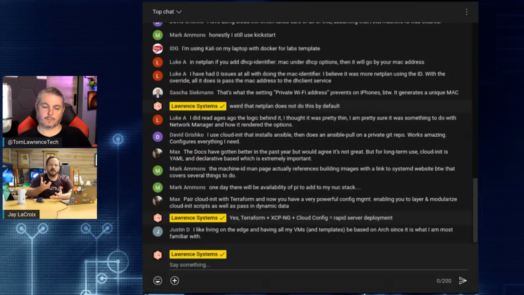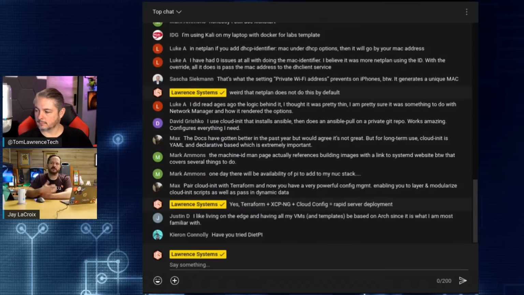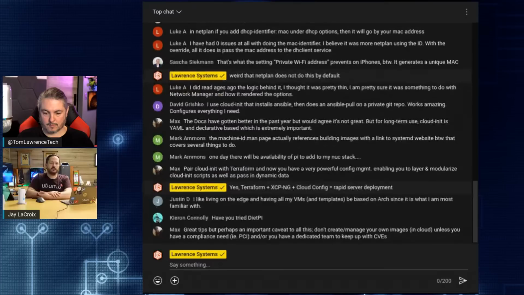What PiShrink will do is it'll actually truncate the unused space that's in the image, knocking it down to a ridiculously small size. But what it'll also do is automatically trigger the service that runs to check that the installed image is taking up the entirety of the hard drive. So that way, you don't have a situation where you have a 128 gigabyte SD card, but like 3 gigabytes maximum usable space. Well, you're missing out on the majority of your space there. So what PiShrink will do is set it up that when it first boots, however much free space you should have, it's going to expand the boundaries of the restored image to that so you can take advantage of that.